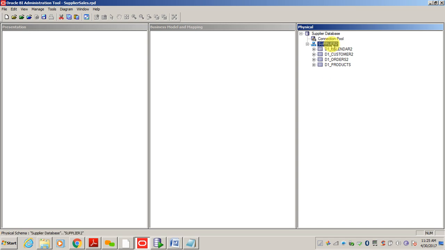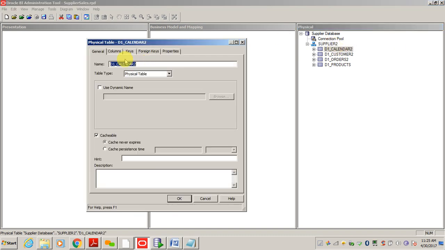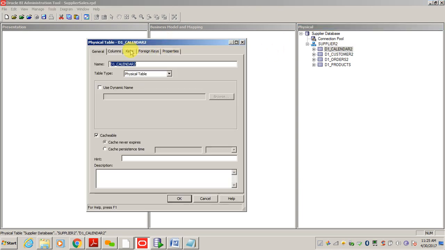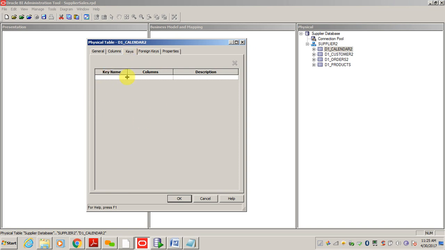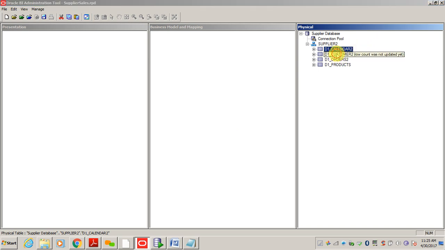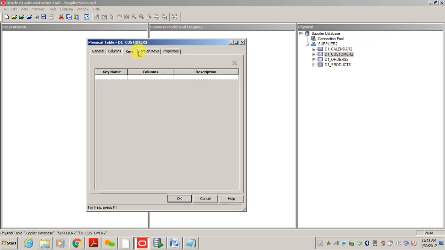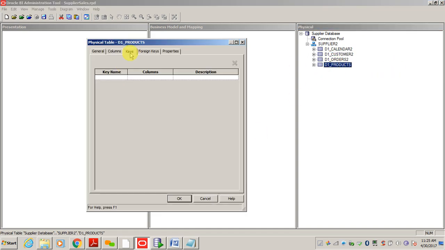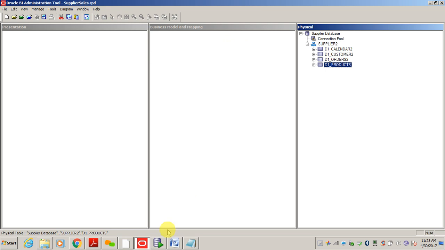Now the next thing you need to do: we have selected tables and keys and foreign keys, right? So we'll have to check whether the keys are imported or not. In order to check that, double click on any table and click on the keys column. So here, keys. Maybe from the source system there are no keys mentioned, that's why keys are not present here. Okay, no keys are present.